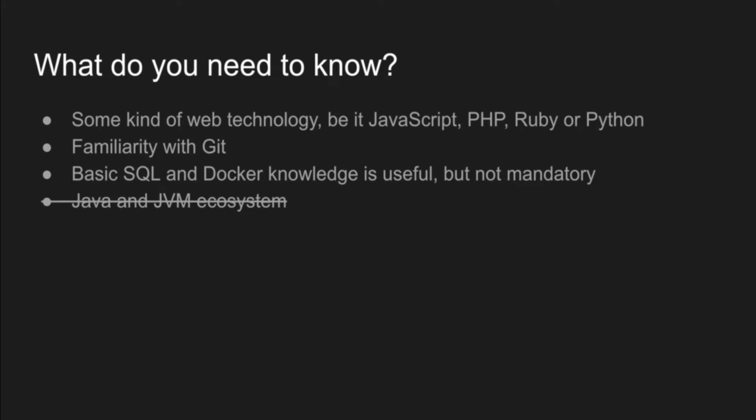What do you need to know before starting this course? I expect you to know some kind of web technology, be it JavaScript, PHP, Ruby, or Python. You need to be familiar with terms like request, response, JSON, and HTTP headers at the very least. Also, there is a need to be familiar with Git.